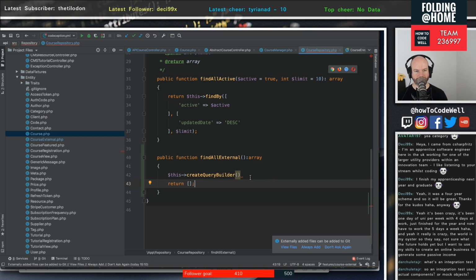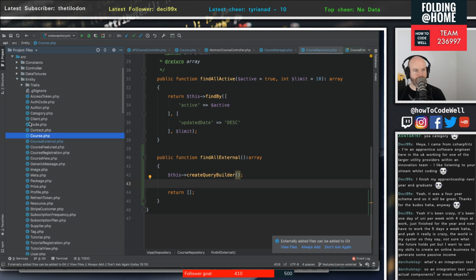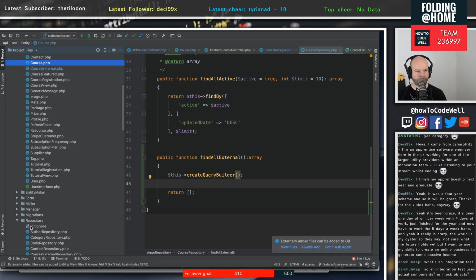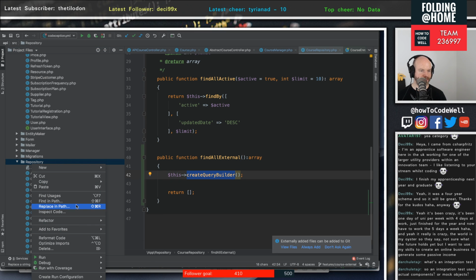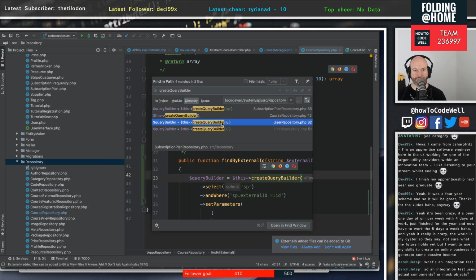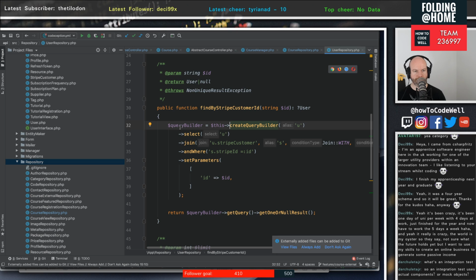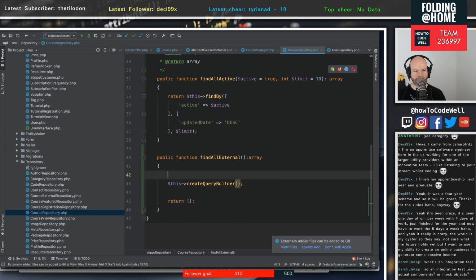So this is going to be interesting. Have I got anything? Have I done this before? I know I've done it in many other projects, but have I done it in this one where I've actually accessed the query builder directly? Find in path U. Yes, I have. I just want to see something for reference. I'm going to copy that, paste it into here, and comment it out, just so I've got something to stare at for reference.